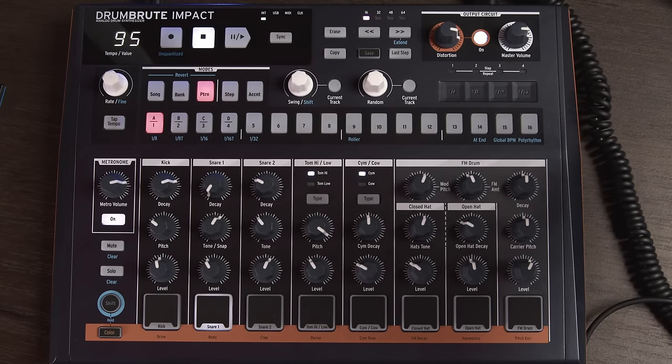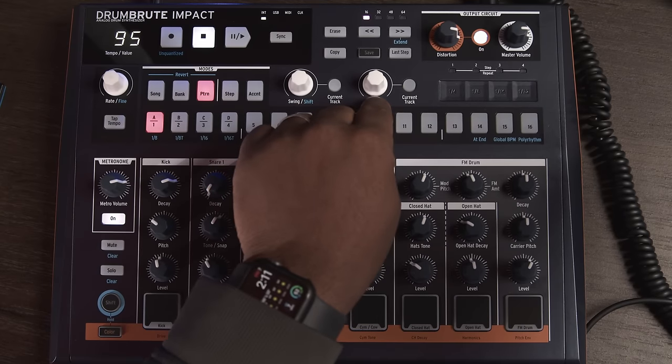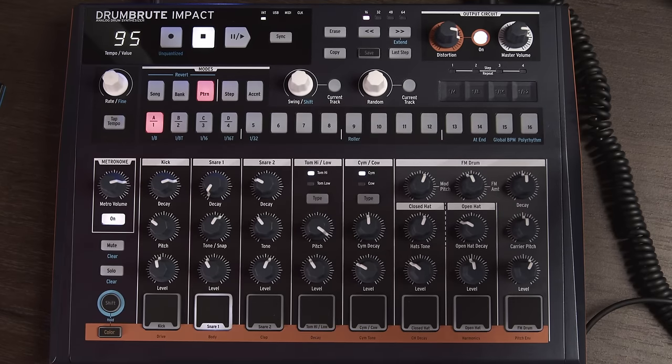All right, so you see that it was super easy to start programming drums. Now, it gets better. Check this out. So this little random button right here, or random section right here, allows me to actually create some unique patterns without even having to program them inside the DrumBrute. So check this out. So I'm gonna hit play really quick.